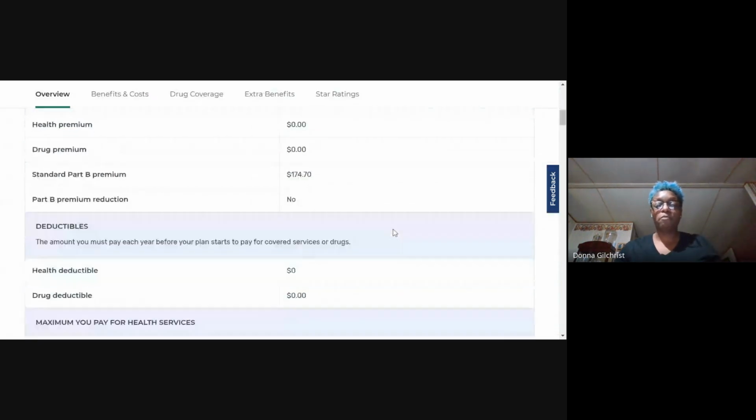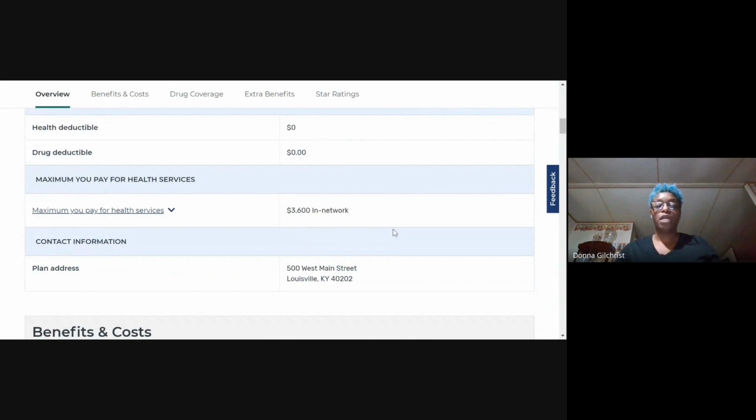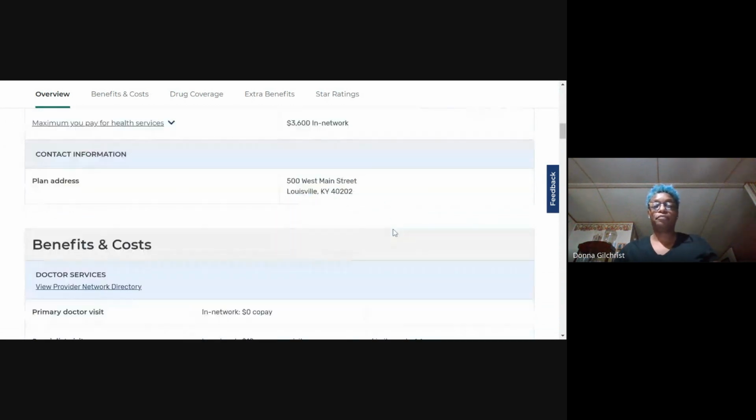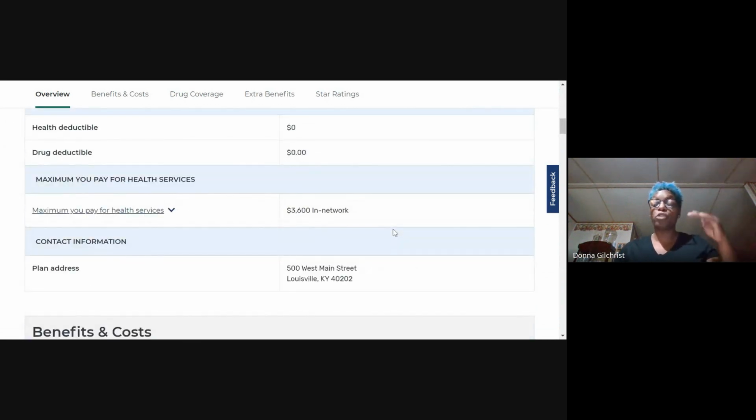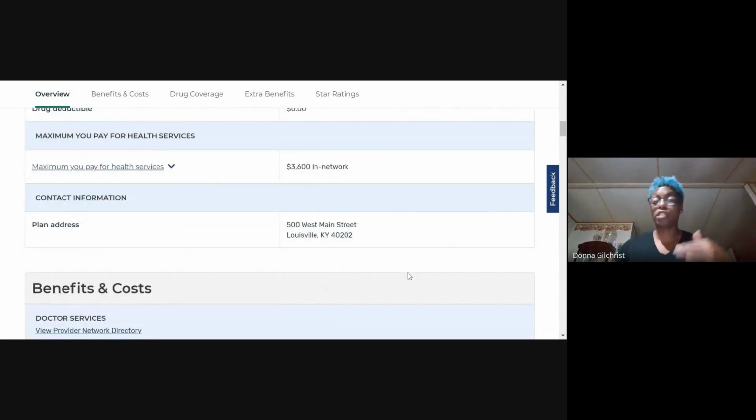Gives you a lot of the same information, but what we want to dig into is the general, the more specific information, the address of your plan. If it matters to you, if your plan is North Carolina based, or you don't like Kentucky, you don't want a plan from Kentucky, well, this is where you're going to find out. No shade to Kentucky, and remember, we're not endorsing any plan.